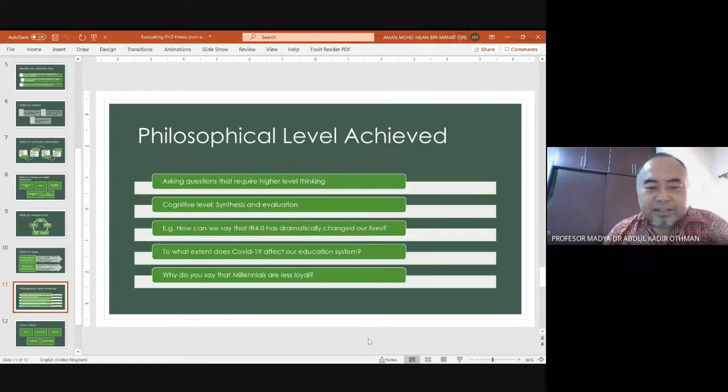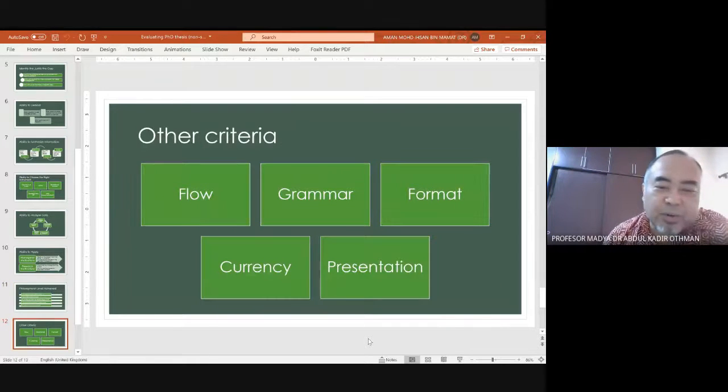All right. Some other things that we also consider when we evaluate the thesis. The next slide, please. Pertaining to the flow of ideas. We don't want the thesis to be jumping here and there without any clear direction. That's why we have to establish the flow. For example, in chapter 2, normally we'll start with introduction, then we describe the phenomenon of interest, the DV. After that, we use the theory or underlying theory or model to support our phenomenon of interest. After that, by using the theory, we should be able to identify the independent variables.